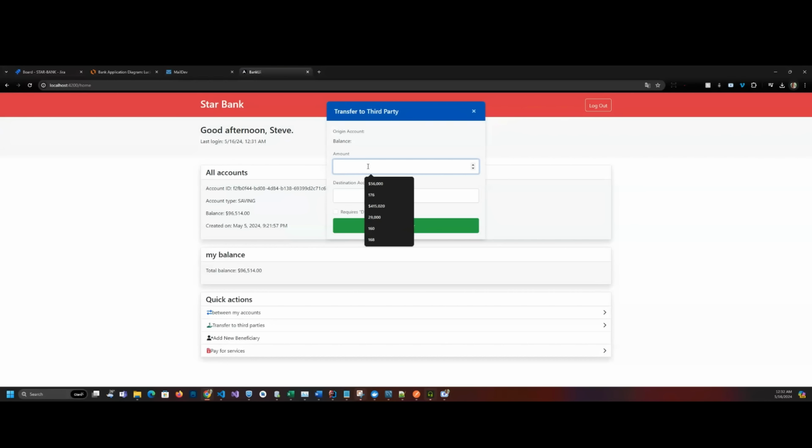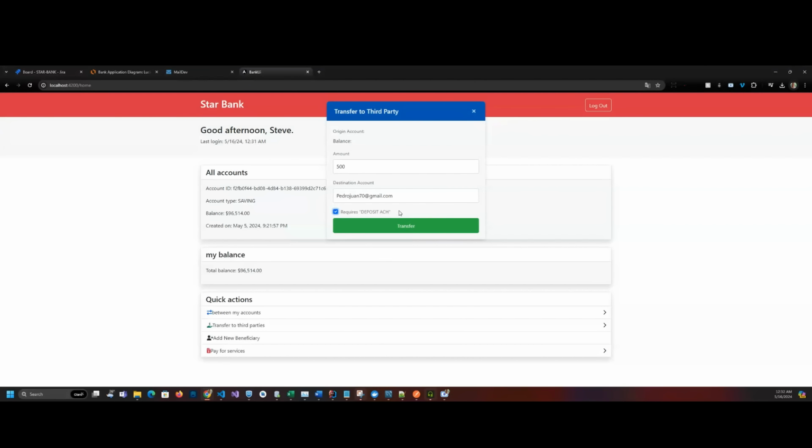Like I want to transfer $500 to Pedro, and we are required to check this checkbox because it's a deposit ACH.